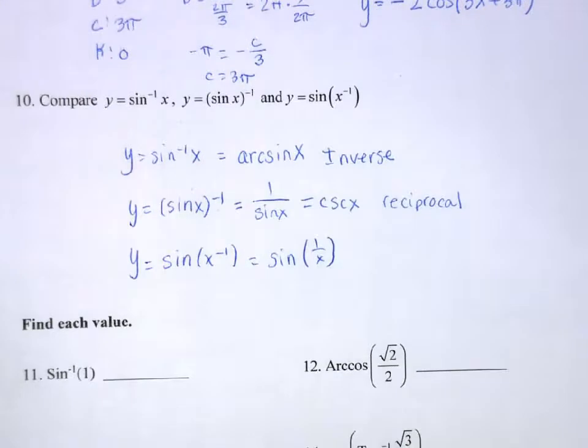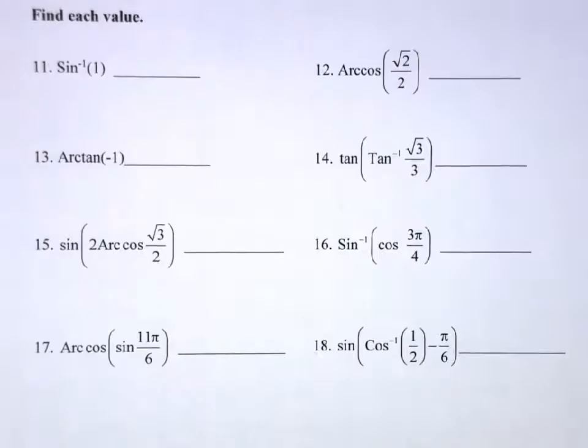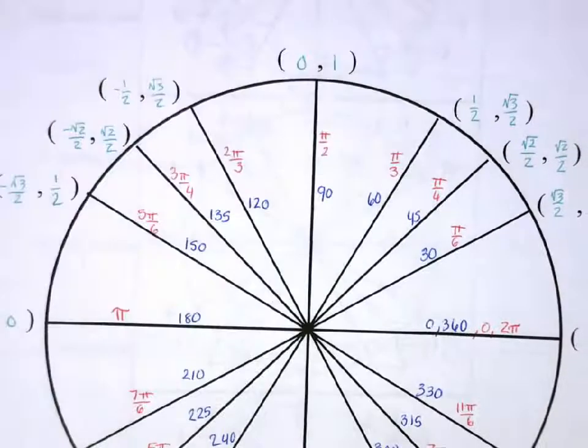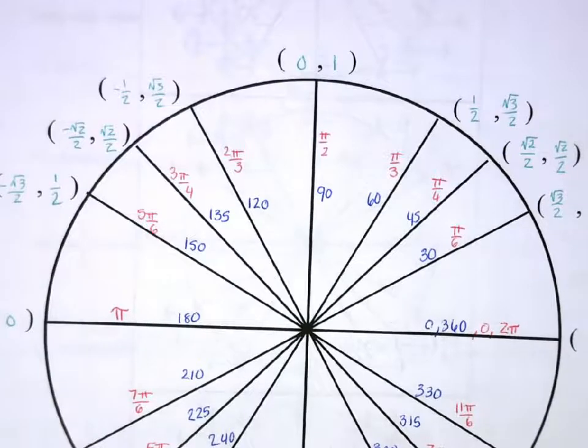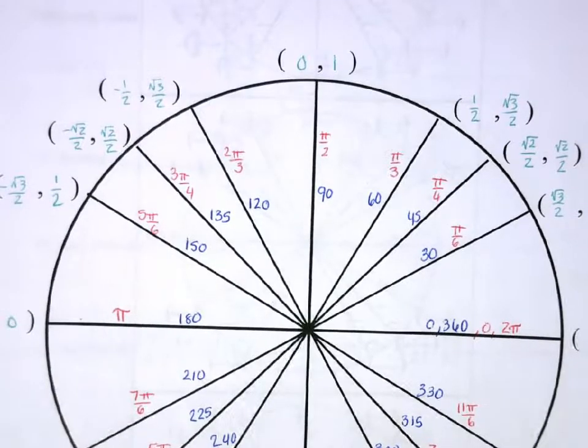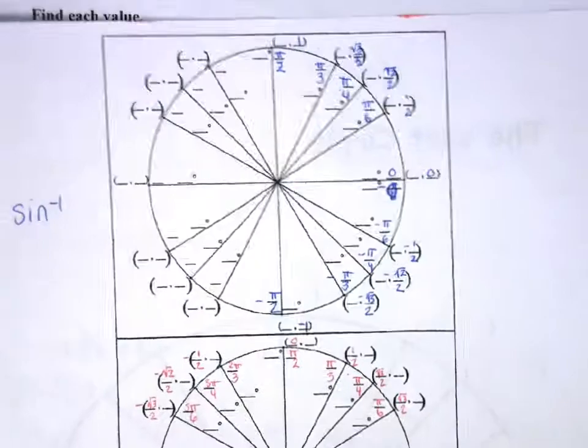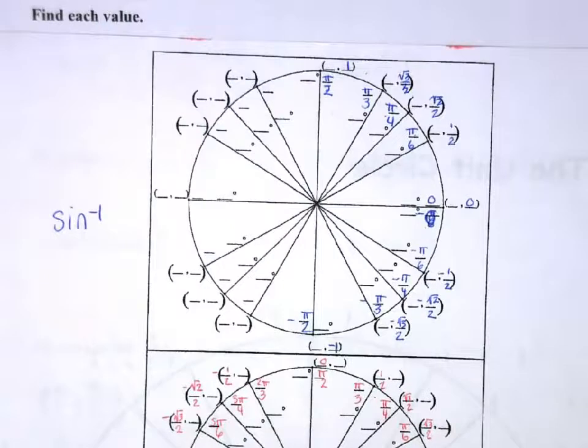In this bottom section, we are using the inverse trig functions. So we developed some unit circles to allow us to work with the specific ranges of those three functions. So for the test, you get a blank unit circle. You'll fill in the front side with all of your regular trig functions, because we need those if you're evaluating sine, cosine, or tangent. For the inverses, though, here's how I would do this. You don't have to fill out everything. We don't need everything on these ones. These ones are simply doing the inverse function.